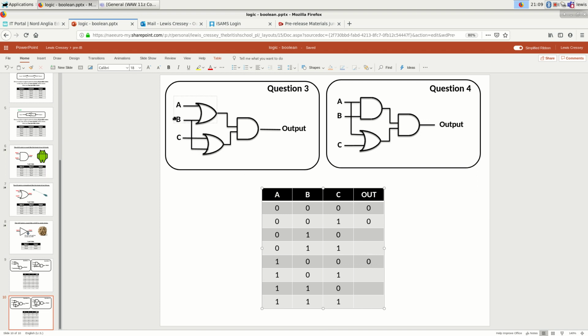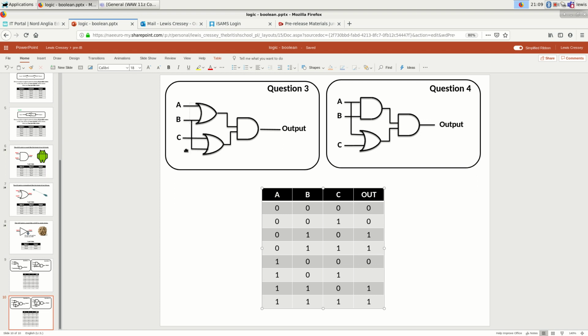Now I can notice that the wire B here is actually split so that it goes to both of the OR gates. So that means that if B is 1, both of these OR gates will output 1, and that means that the output is 1. So where B is 1, I can automatically say that the output will be 1. So that gives me almost all of my rows. The last row, I think I'm going to have to look at that a little bit more carefully.